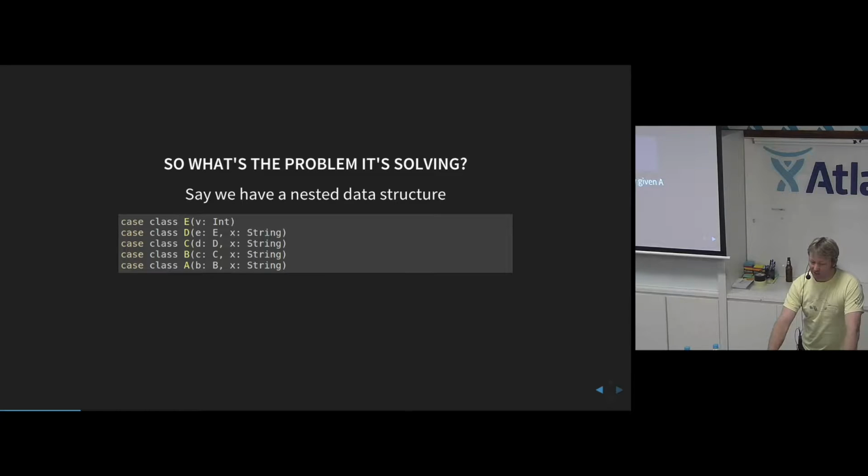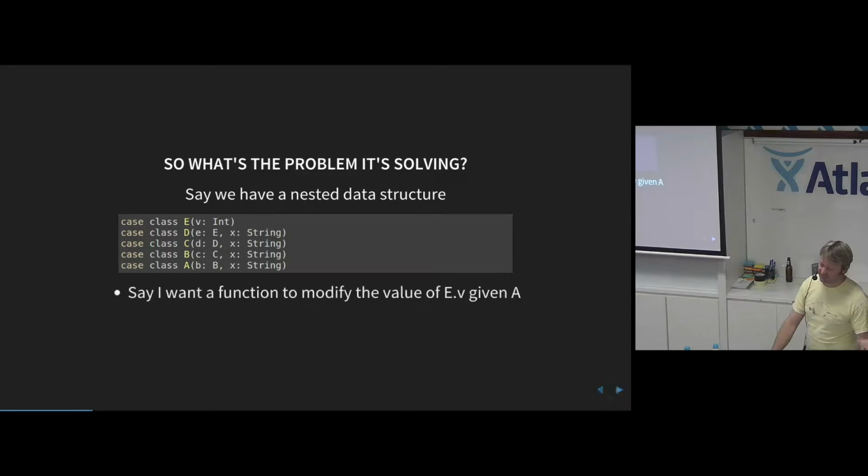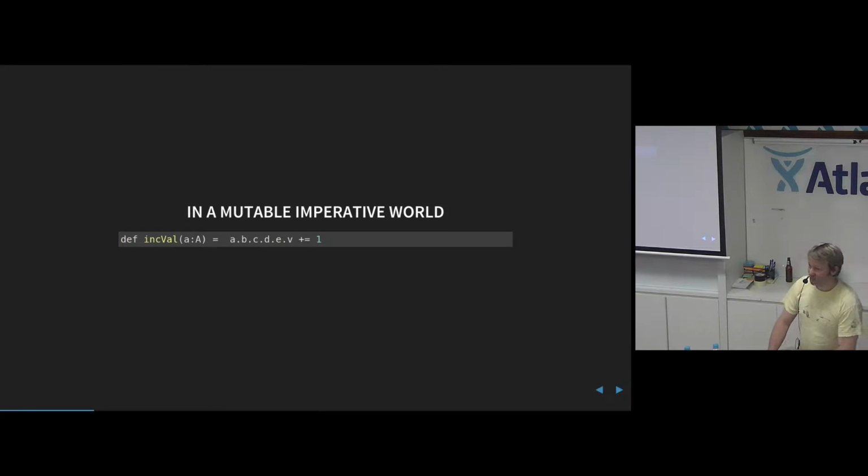But if we had this particular one here, what if I wanted to modify V if I had the A? All right, so we can see I need to get to the B, then get to the C, then get to the D, then get to the E and change its value. In an immutable world, this is easy, right? Just wouldn't even think about it.